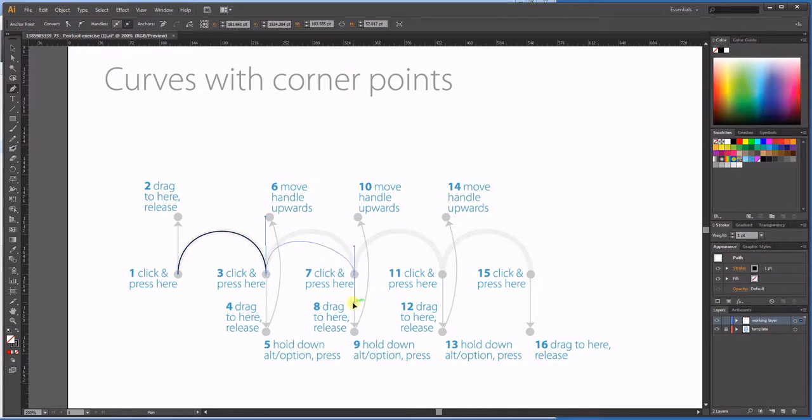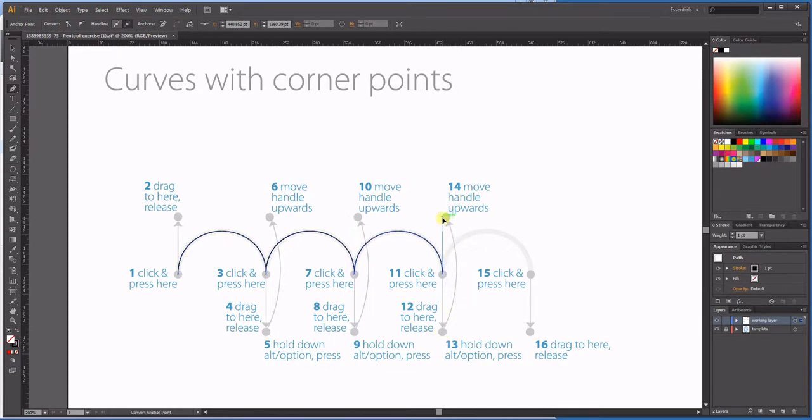Here's number 7 to 8. Now I'm going to do that Alt one more time. I'm going to hold Alt and then click and drag this handle upwards to here, and then I'm going to go 11 to 12, and then 13 is the Alt again.